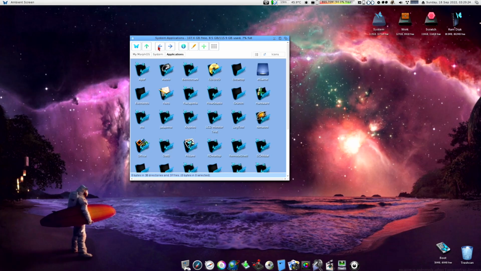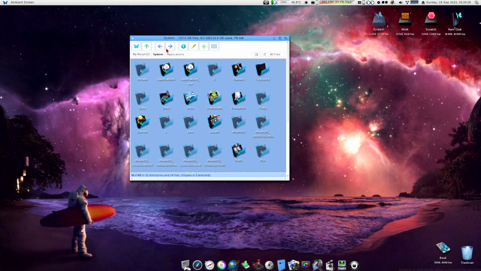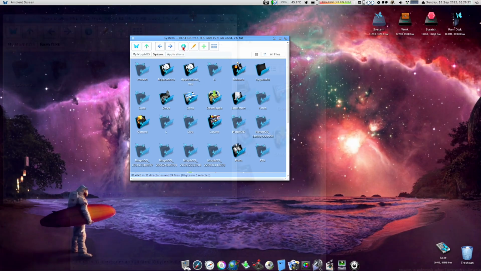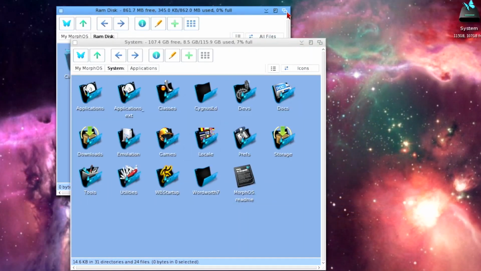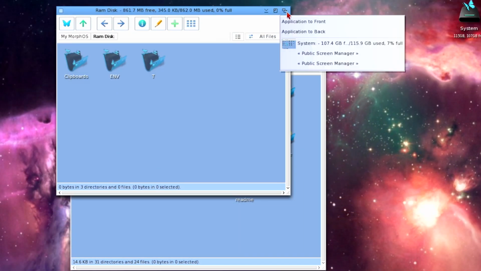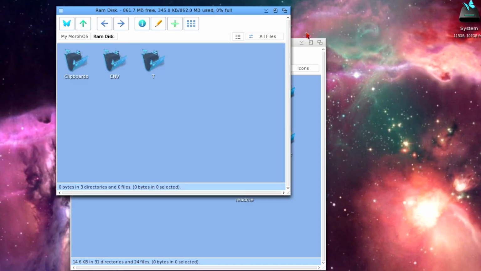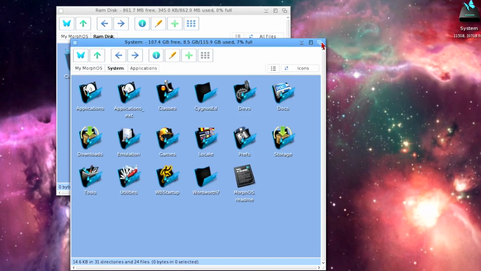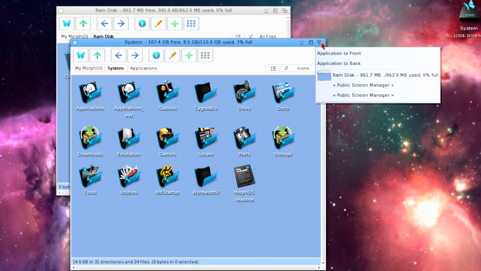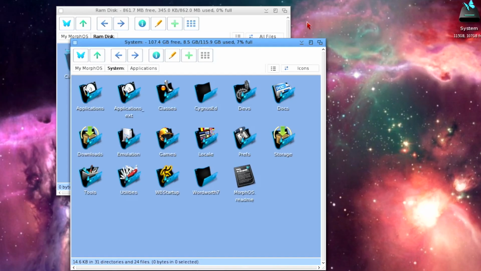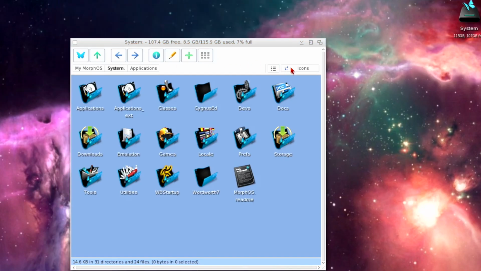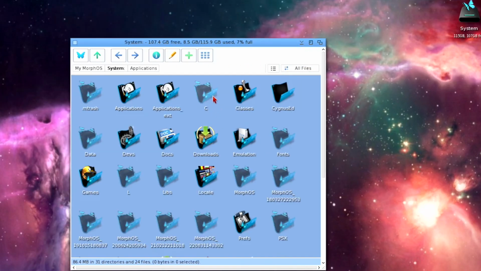And there are some navigation icons and shortcuts to frequently used things like creating new directories and showing info. And these are all customizable and changeable too. On the edge of windows, we've got gadgets. Now, one of these is a depth gadget, so you can bring a window to the front or back with it. You can, of course, do this by double-clicking, which is the more modern way of doing things. But the depth gadget is a legacy Amiga thing, and actually sometimes it is quite handy to do something in a window without having to bring it to the front over everything else.